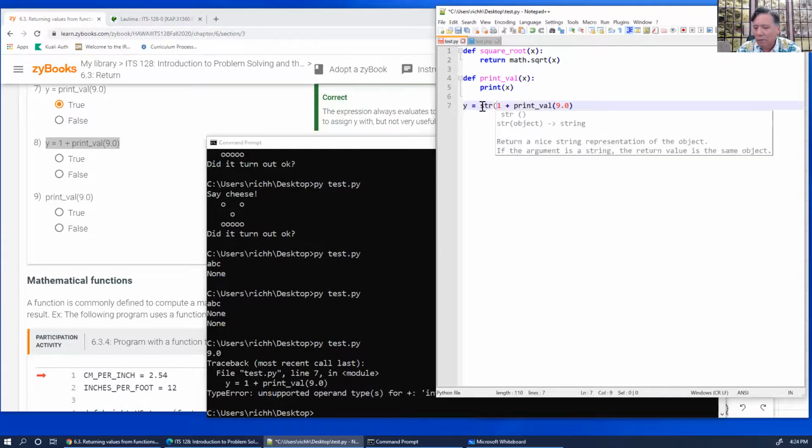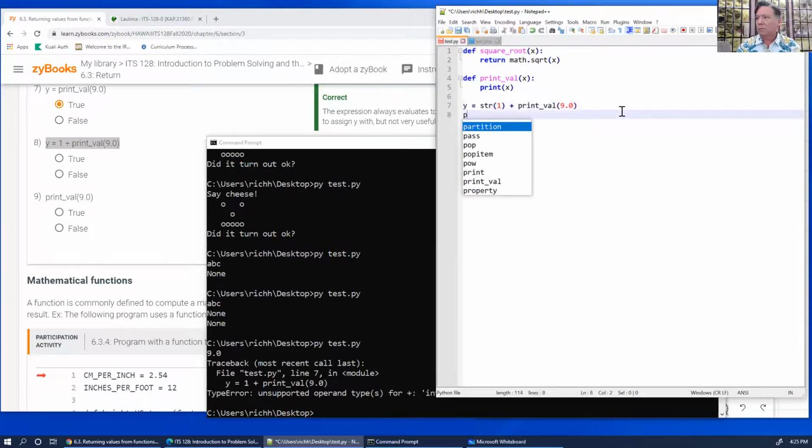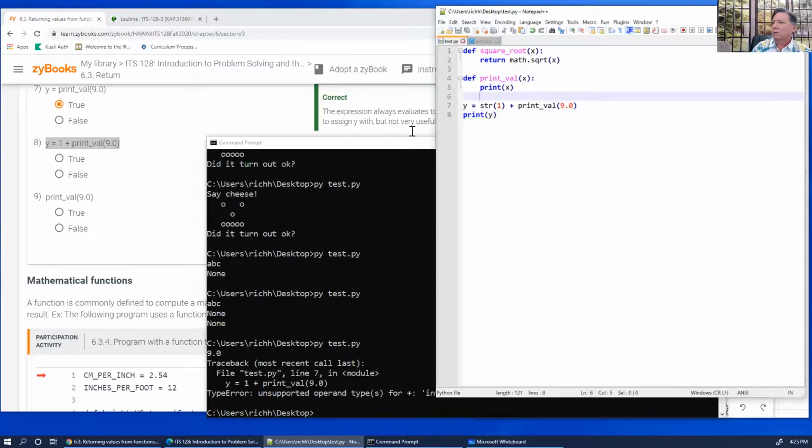Is that how you convert it to a string? Let's see what this does.